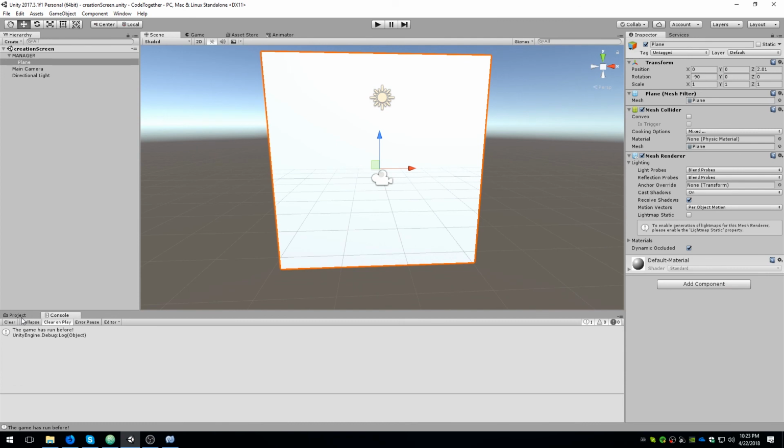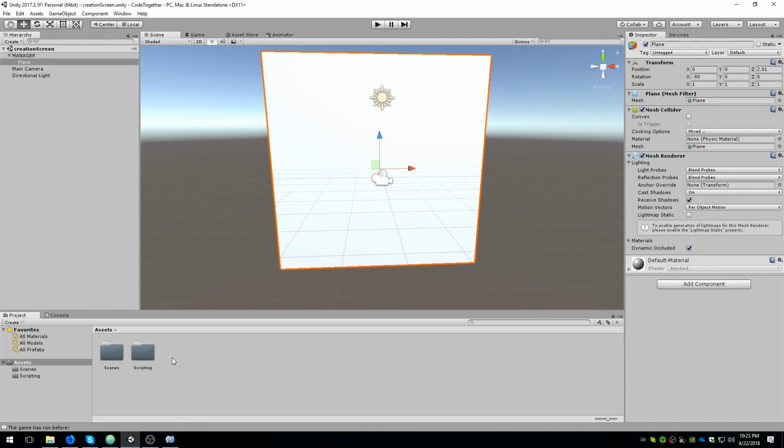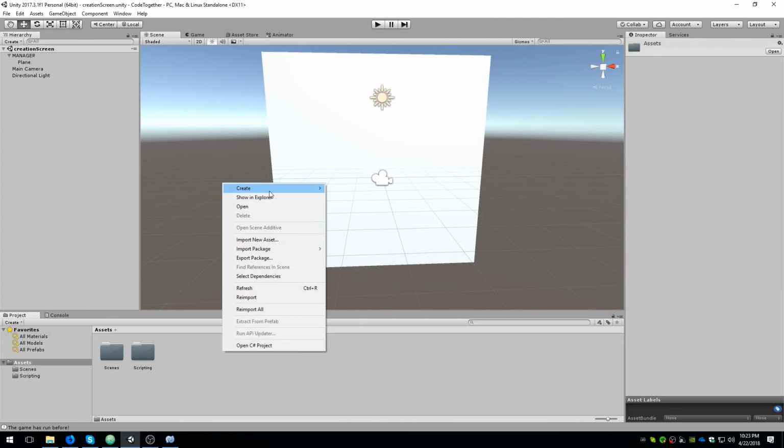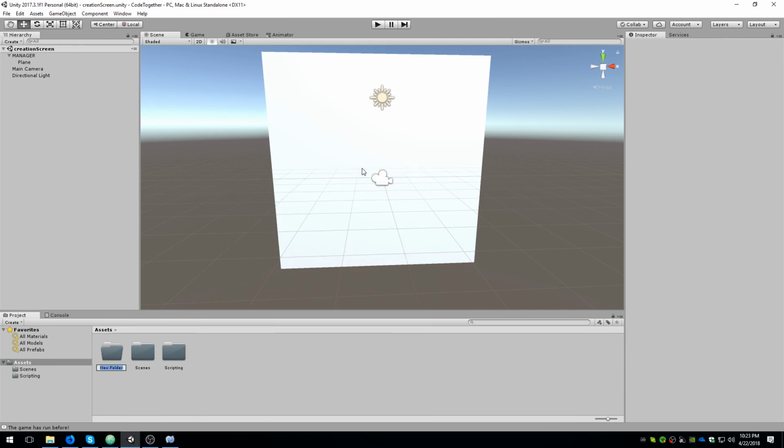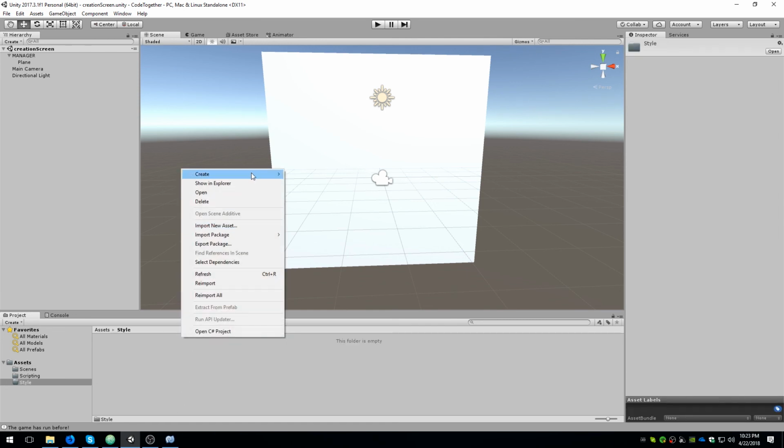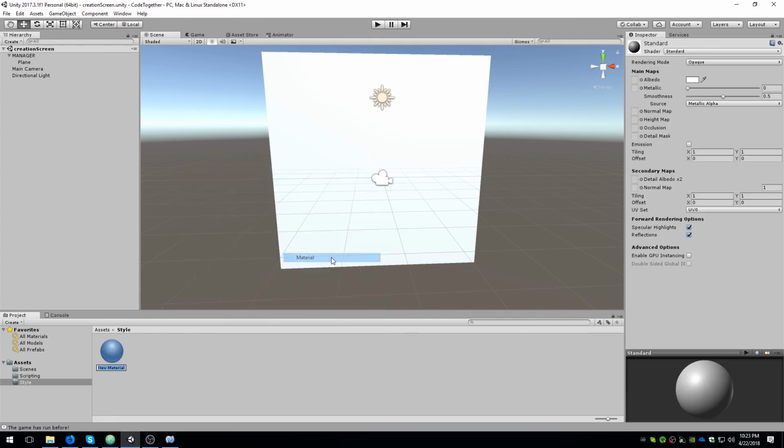Now it's a white screen, but I don't want it this white. So I'm going to go to project in our assets folder and create a new folder, which we'll call style, I suppose, for now. In our style folder, we're going to create a material, and we'll call this gray material.